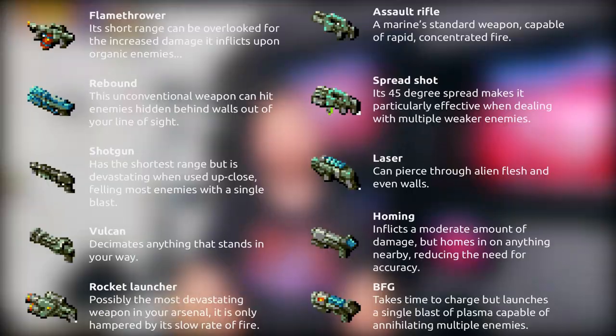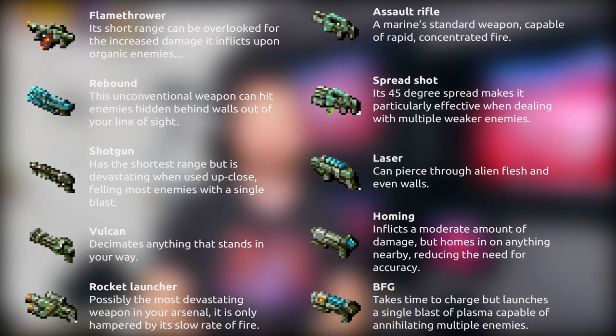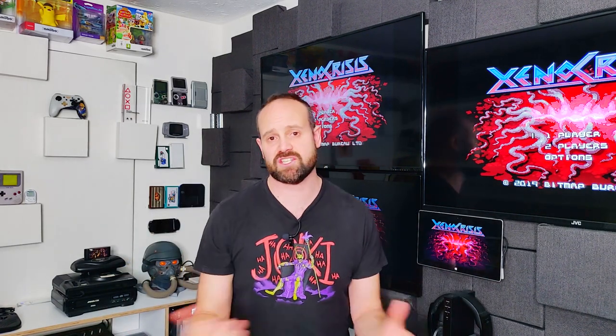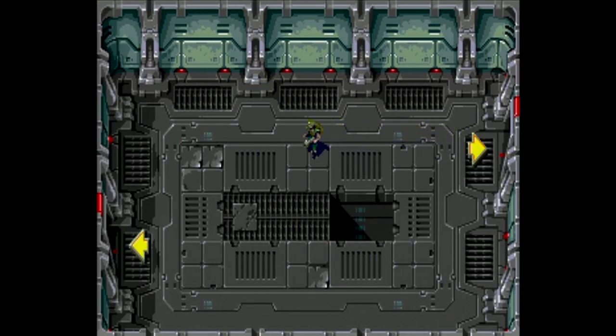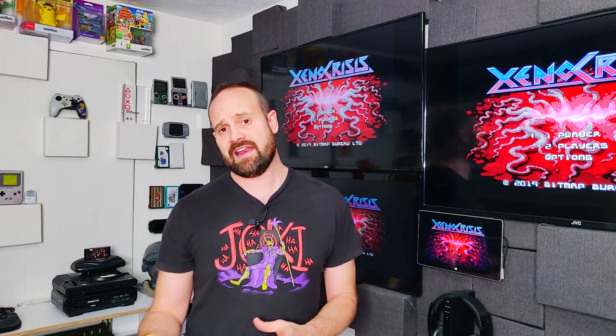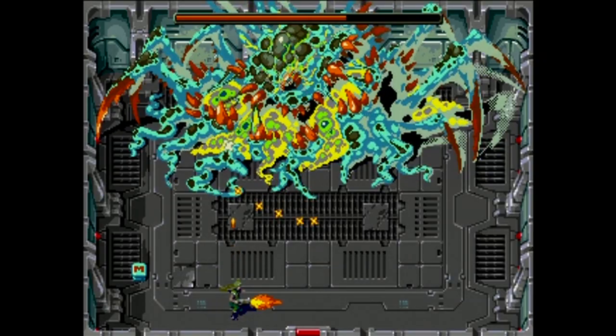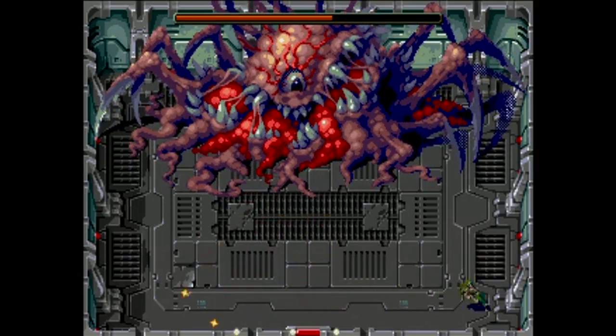In terms of combat you have your weapon and a range of weapons you find as you go through the game. You also have grenades and close-quarters combat — if you walk up close to an enemy your marine will automatically swipe a knife through the enemy dispatching it instantly. This is great for stationary turret enemies where you can just walk up and dispatch them with a single attack. Also if you're down to your last couple of enemies it's well worth just using your knife attack. The most important move in this game is the roll.